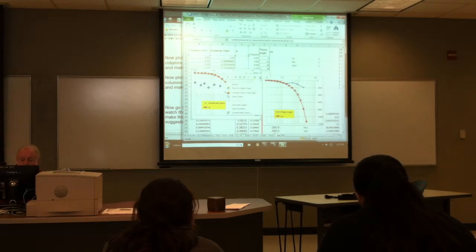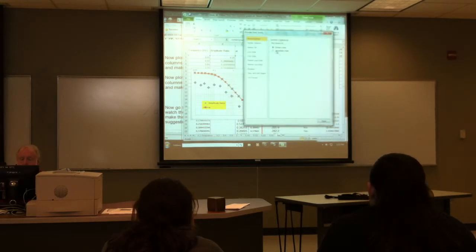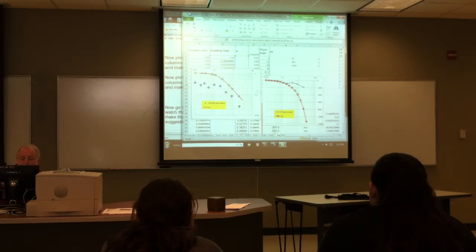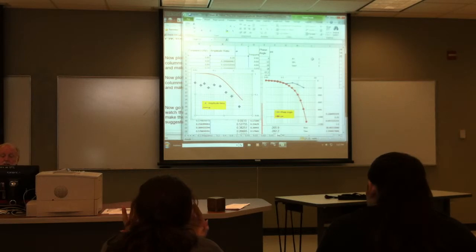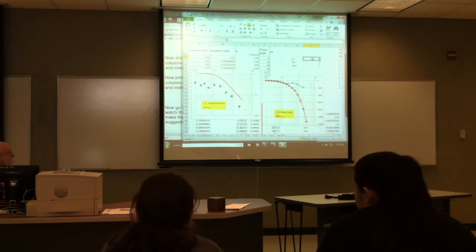This one, the model, I want no markers and just a line. So the line is the model and the points are the data. And I'm going to adjust K so that the model comes out about right there.